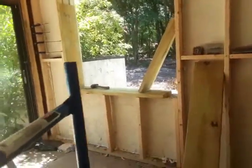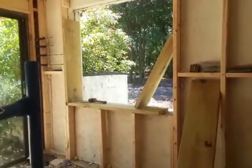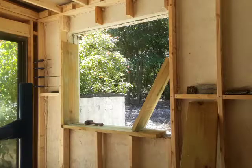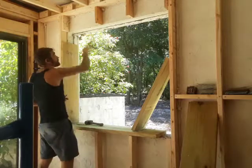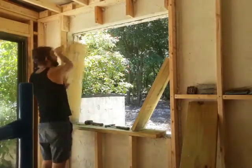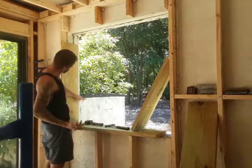Going to piece in my 2x4 treated lumber just because I'm a little short on 2x8. Already chiseled out the concrete. I'm going to put the nail on the back sides of all the 2x8 treated lumber. Sorry, 2x10.